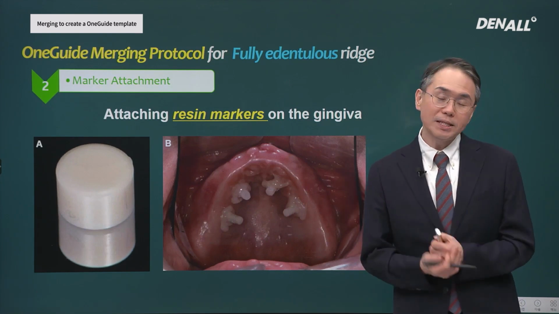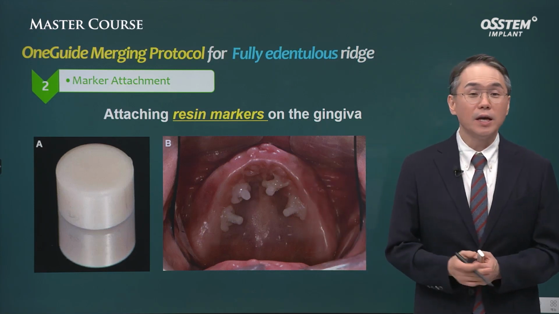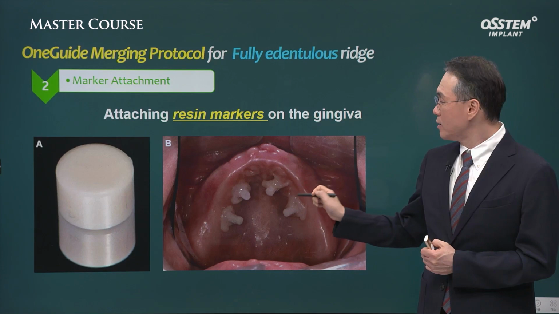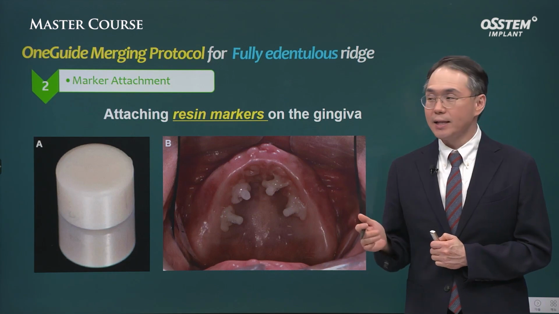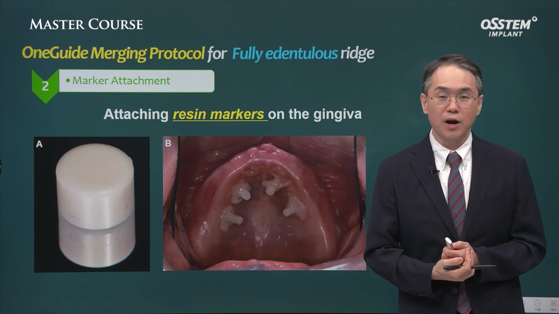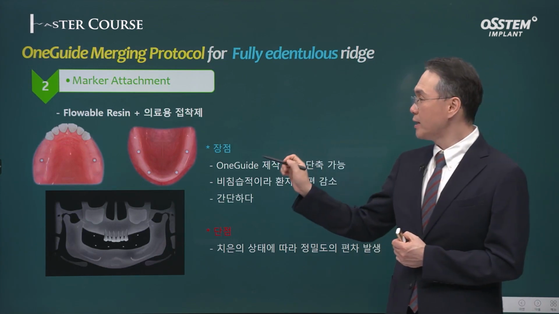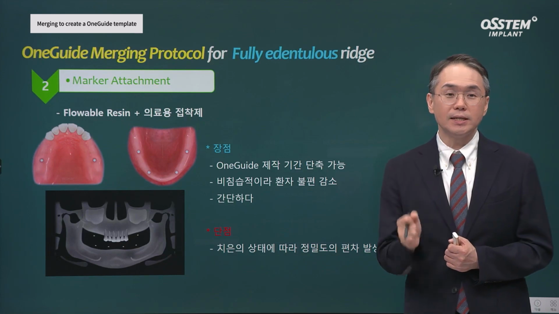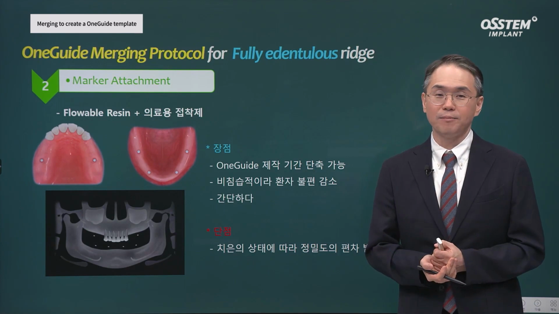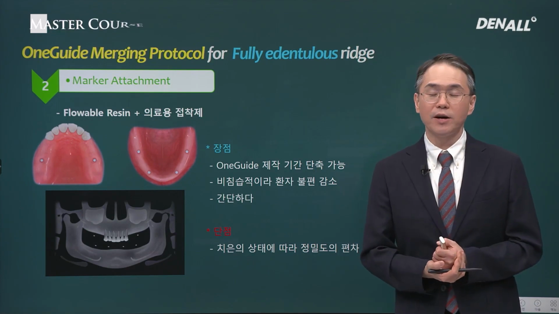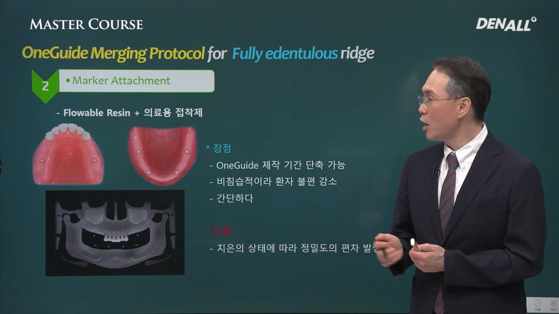This will serve the role of the tooth. If you find the tooth visit cumbersome, then you can apply radiopaque marker or resin directly on the gingiva. In the case of upper, you can apply it on the palate or on top of the alveolar ridge. What is important is that when taking impression or taking CT, these should not move, so it needs to be fixed on fixed gingiva or attached gingiva. You can address it within one visit, and it's not invasive, so it's a very good method.